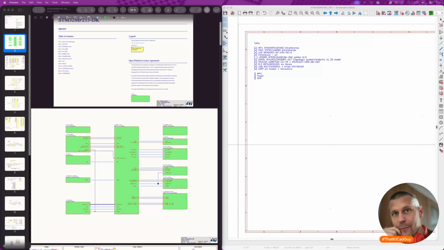So I believe it will improve the legibility of the screen. If not, give me a comment and I will change it for the next session. And let's start.